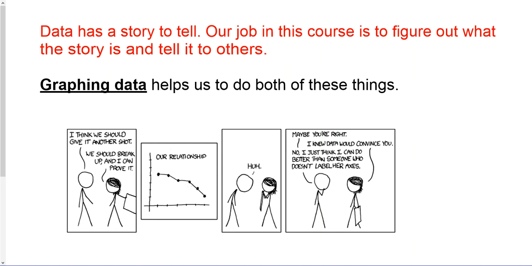As we said in the first part of this lesson, data has a story to tell, and our job in this course is to figure out what the story is and tell it to others. Making graphs of the data helps us do both of those things. Sometimes if you're trying to figure out what sort of information is contained in the data, making a graph can help you figure out what is going on, to help you see trends, help you see patterns.